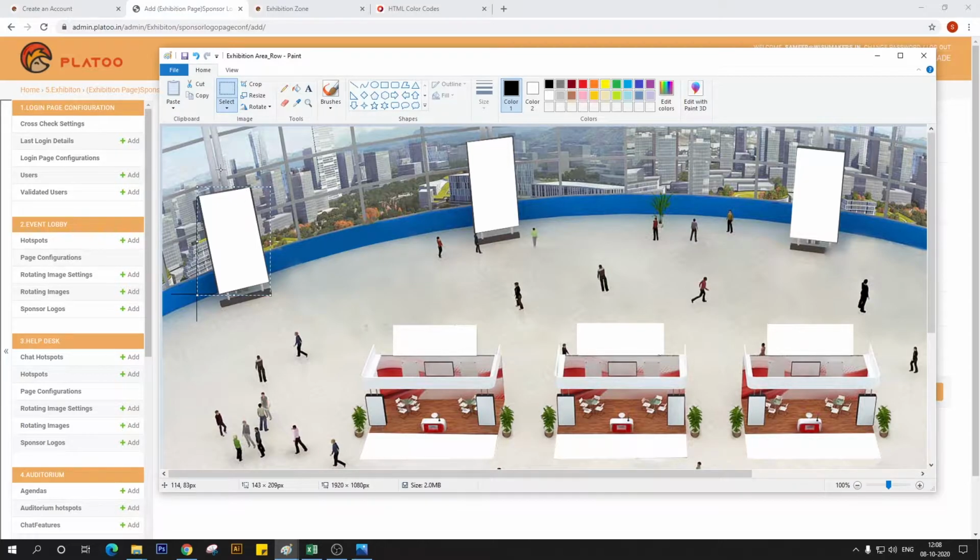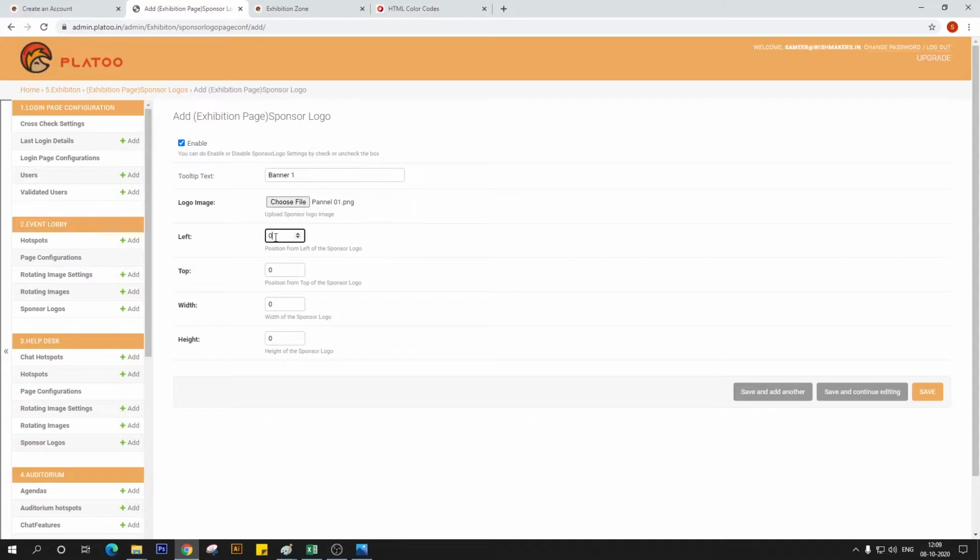Now how do I get my top and left coordinate? Doing that is very simple. All you need to do is go into your top left section here and click escape. The moment you do that, the box is going to go away and it is going to give you your X and Y coordinate. So when I click escape, I click on my cursor once and it gives me my top left coordinate, that is 68 and 117. So let's go ahead and add that here, 68 and 117.